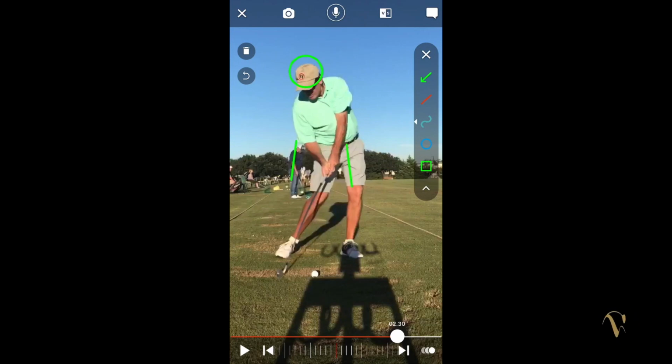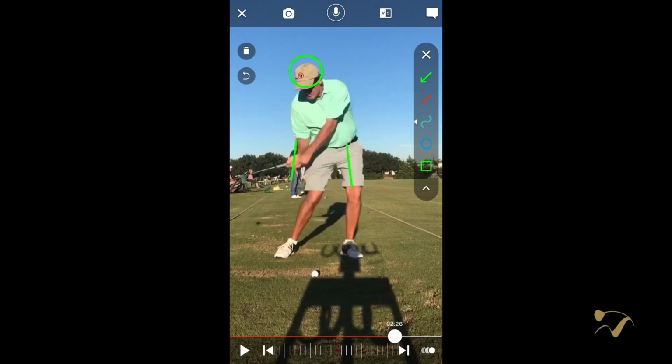So I want to get a little bit of a forward shaft lean. So either hit some downhill shots or some knockdown shots, or the stop drill, which is basically swing and feel like you hit a punch shot, but keep the club parallel to your waist when you follow through. So I think if we can get that, we get a little bit more solid impact, and that would help his ball striking a bit.